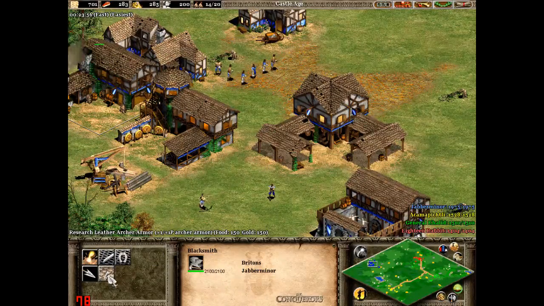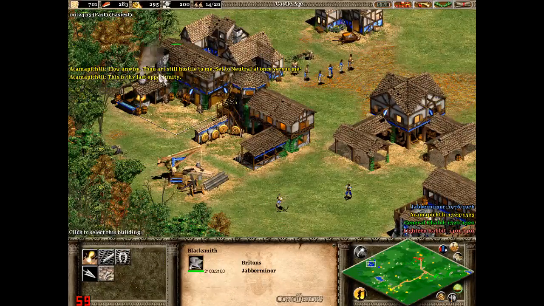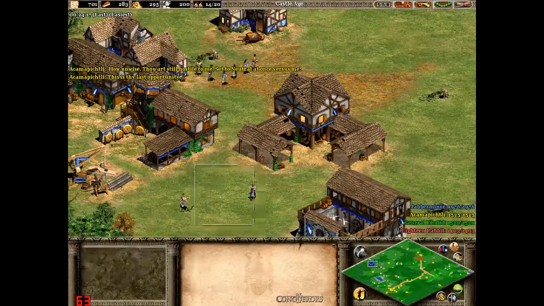And then finally this bottom right one here is the armour for archers. So now he has 0 plus 1 slash 0 plus 1. So he now has 1, 1 armour. So of course getting things from the blacksmith is very useful.